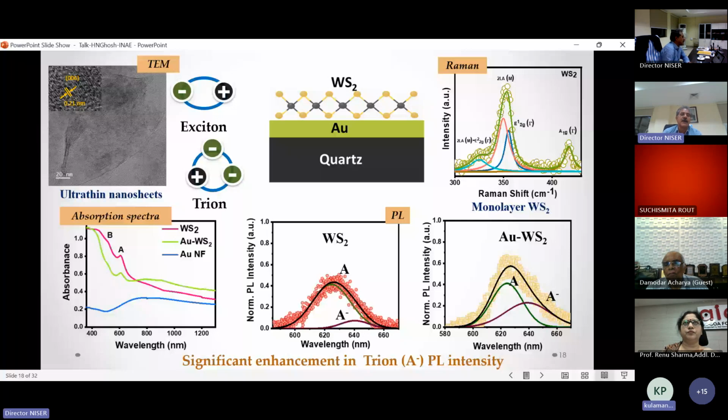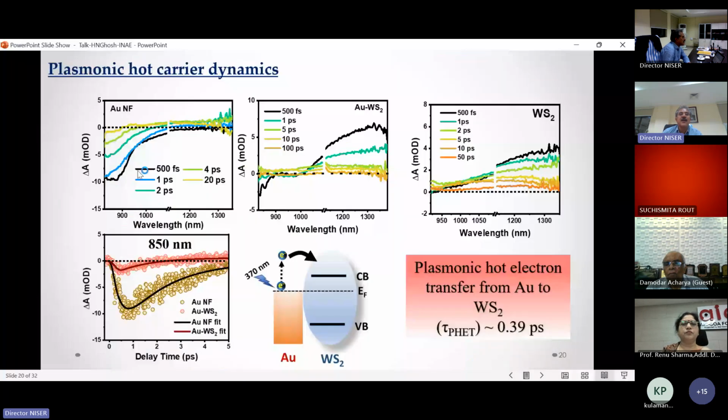It's a kind of broad band. And even in the transient, if you see this transient, even in the NIR it goes up to almost 1200 nanometer. You can see this transient peak here around 900, 890, 880 nanometer. The plasmon peak is coming.